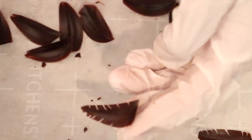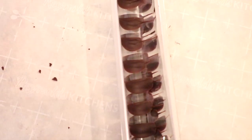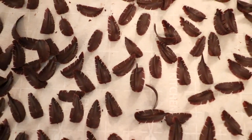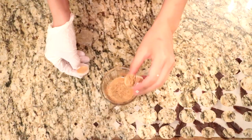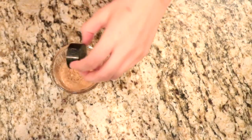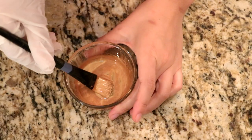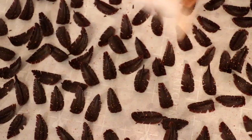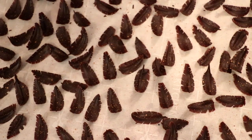Take out one or two films at a time from the fridge so that the feathers are not going to warm up while you are working on them. You want to keep them cool so that they are not going to start melting while you are holding them. Finally, I mixed gold dust with straight alcohol — this time vodka — and brushed it on the soft face using a brush like this, and it is complete.